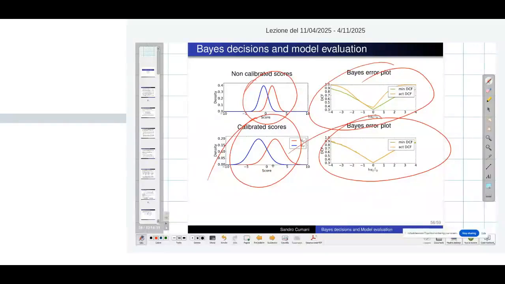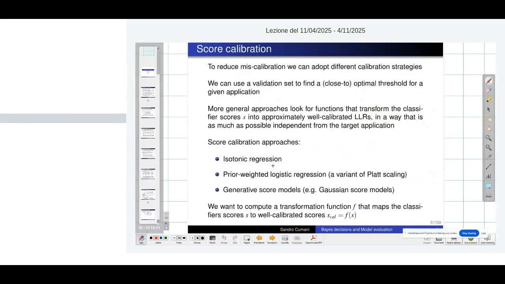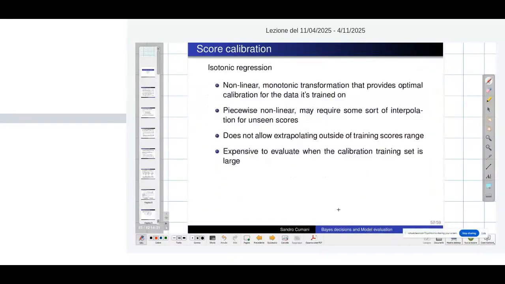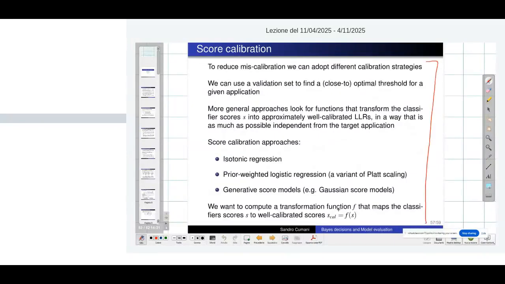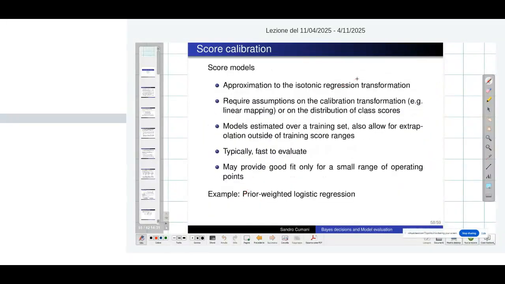Okay, let me see if there is anything else. As I said, we will use calibration approaches to compensate for this, but we will have this same slide at the end, so we can just skip these last three slides because we will see them again at the end of the course. So we can stop here. These three slides, you can skip them. If you want, you can read them. You will have the same slides in the last lectures in any case.